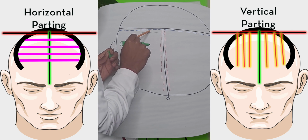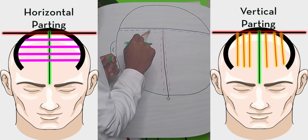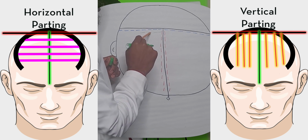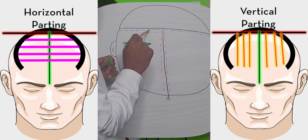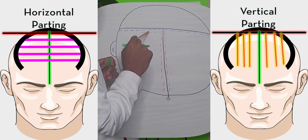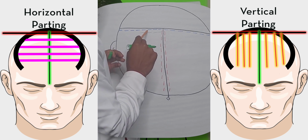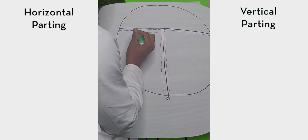And as you pick up a parting, a sub-parting from the new area which you want to cut, the guideline that you started off with will show up. There will be more hair in this area and this will be shorter, but you'll be able to see the areas in which you need to cut and make sure that it is actually clear for you to cut. Okay.